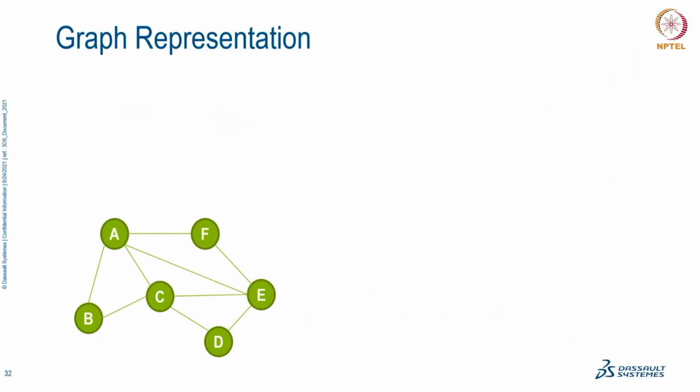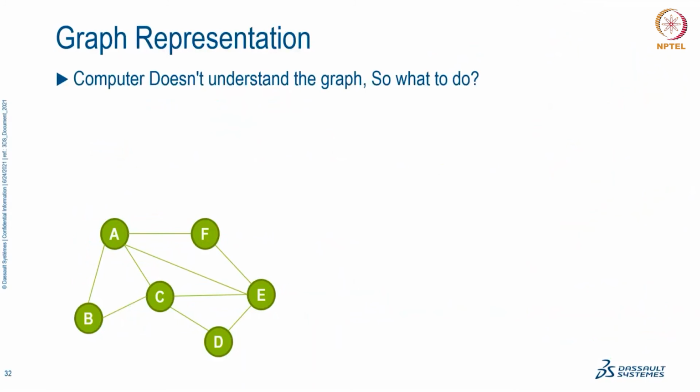So, graph representation. Consider this graph. Graphs cannot be understood by a computer directly, right? So if we want to use them in some machine learning or neural network algorithm, how will you represent a graph? I want an answer. How can this graph be represented in a computer? Anyone?